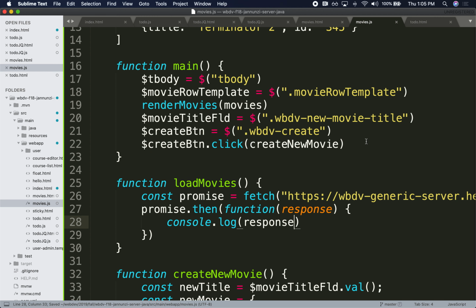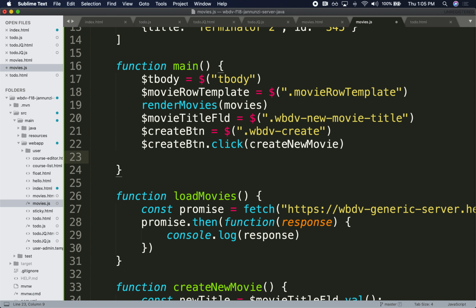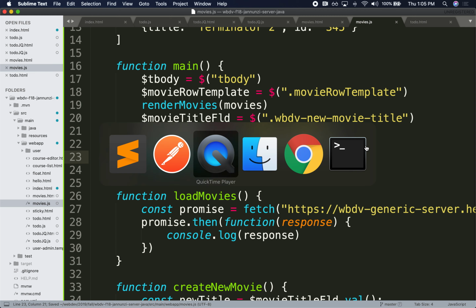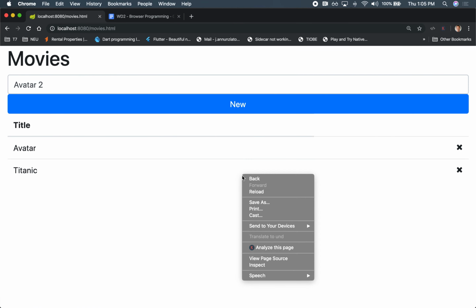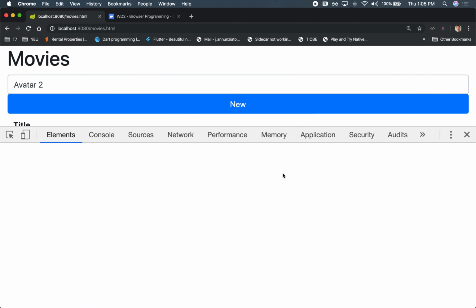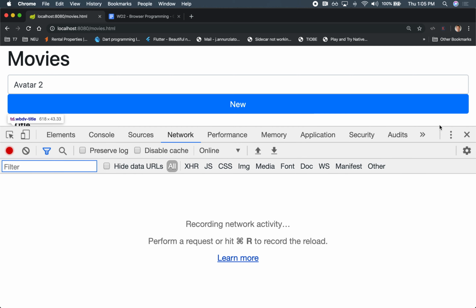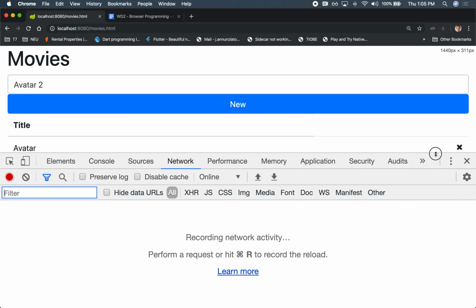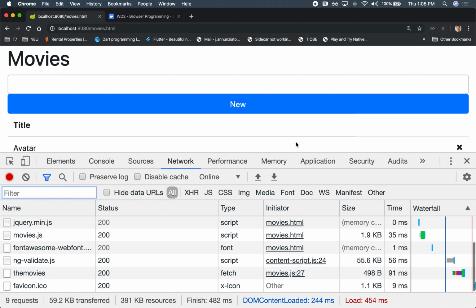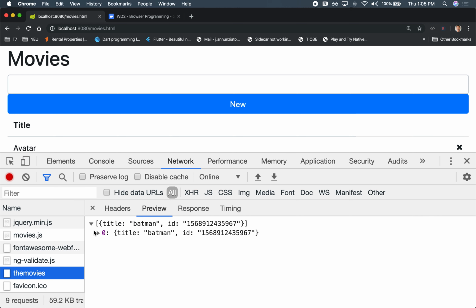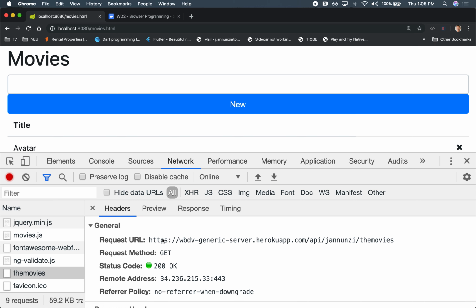So we're right on our main, and we're going to load the movies. We'll call load movies and see what's going on here. Let's see if this blows up. Let's inspect and look at the network. In the network, I can see the communication from our browser and the rest of the world. It looks like there's our query right there. That's the query that went out. We can see the actual query.